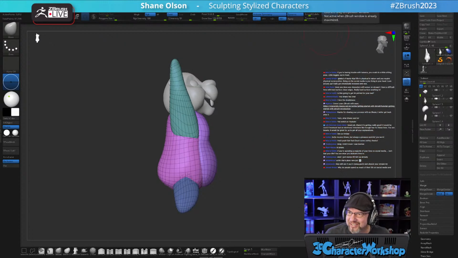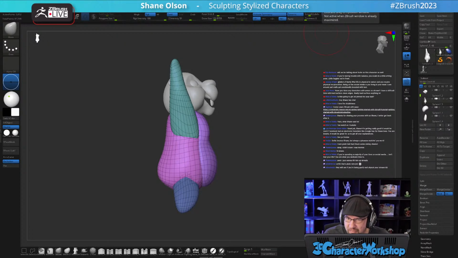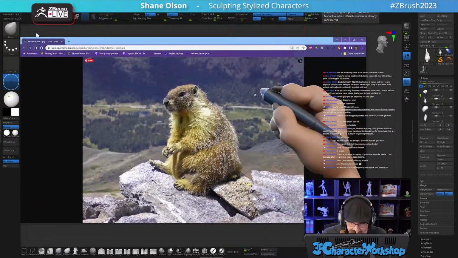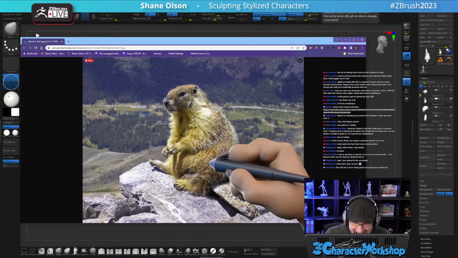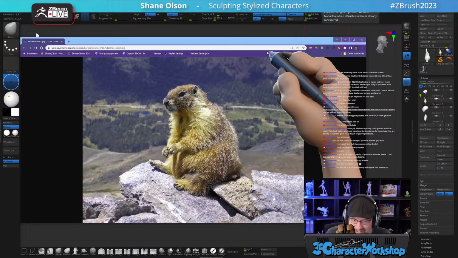There's a good reference of that pose actually. So maybe I'll do a mixture of the two. Look at this guy. Hold on a second. In the image, a new tab. Look at this one. All right, that's what I'll do.